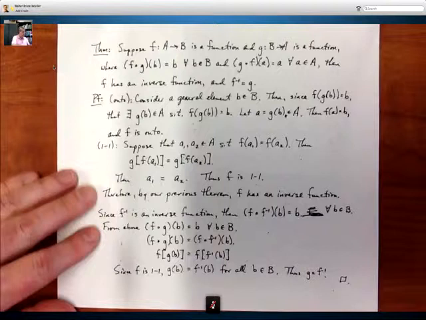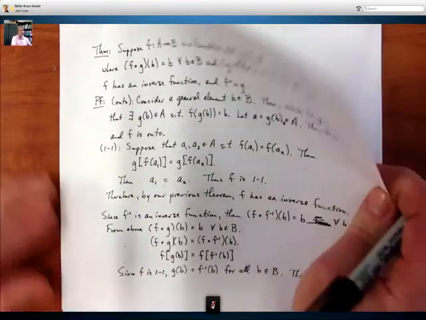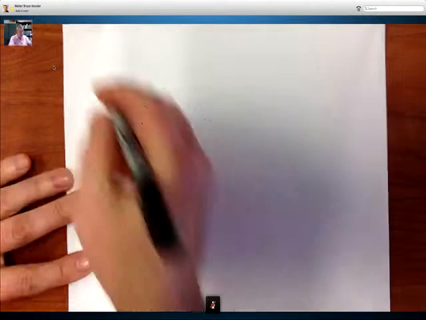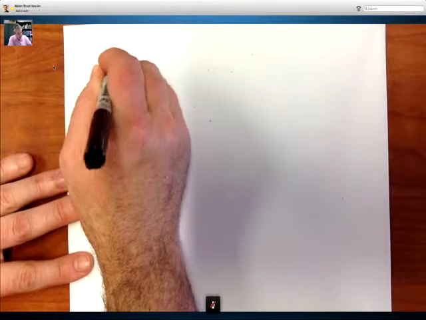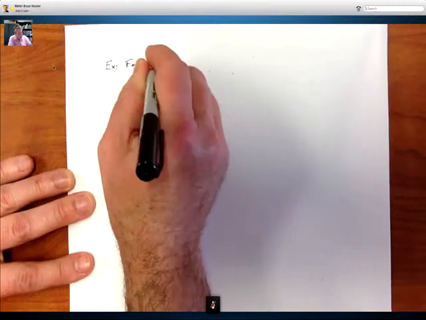Alright. That's just a little flavor of the kind of things we'll be having you prove. The other kind of thing I'm going to have you do is look at images of sets and show how the different set operations are kind of maintained through the functions. Okay, so what I mean by that is, here's another example.